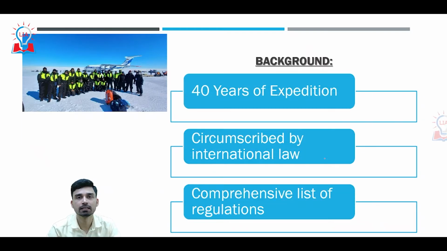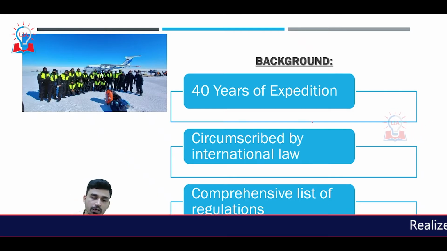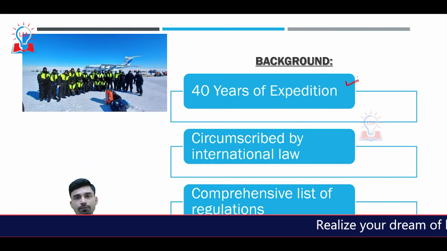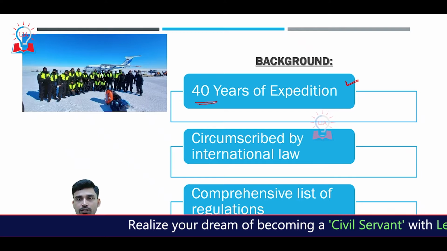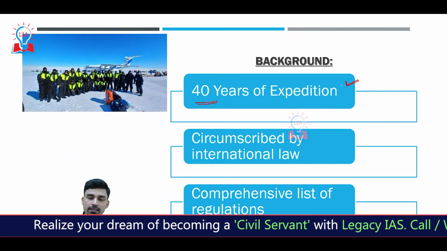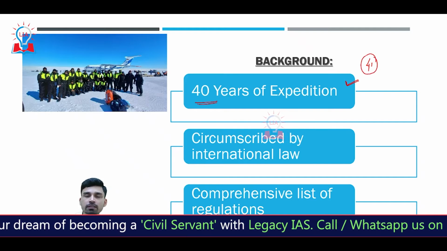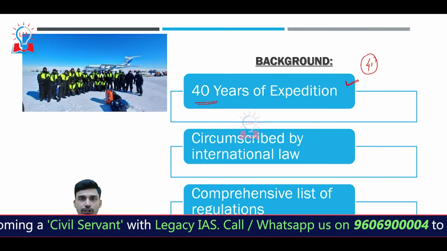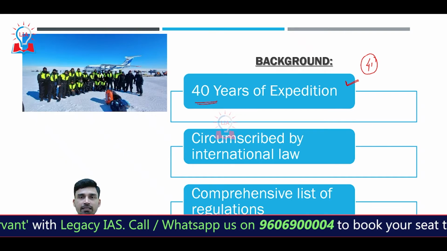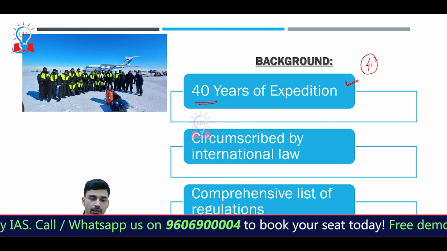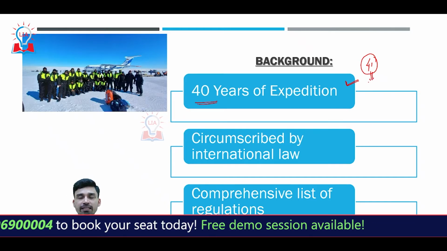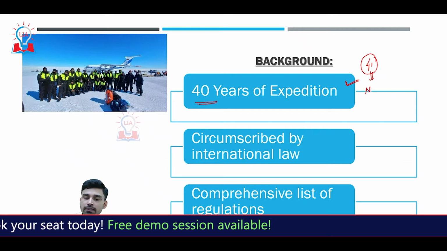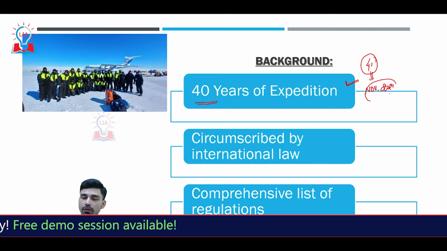Now, what is the relation between India and Antarctica? Let us try to understand the slight background. First of all, India signed a treaty called the Antarctic Treaty in around 1983. Almost 40 years have passed, and till now India has sent around 41 different expeditions to Antarctica for carrying out various scientific experiments and processes. The most recent expedition sent by the government of India was in the month of November 2021.